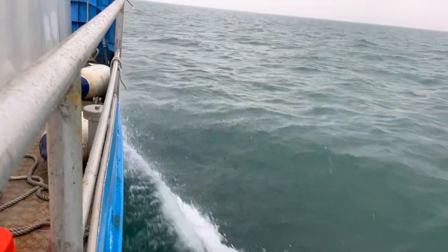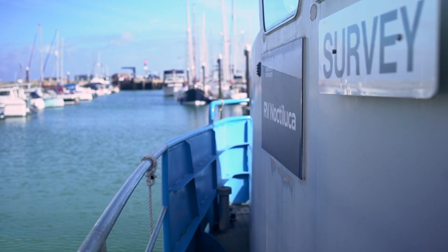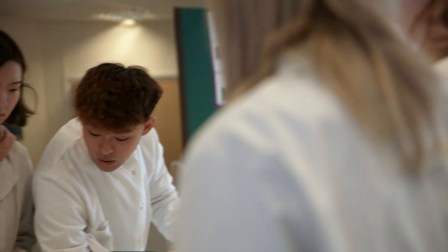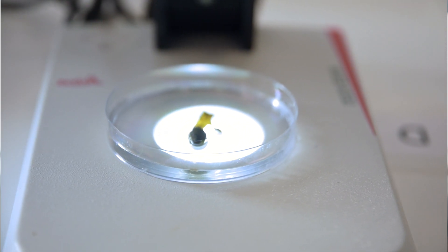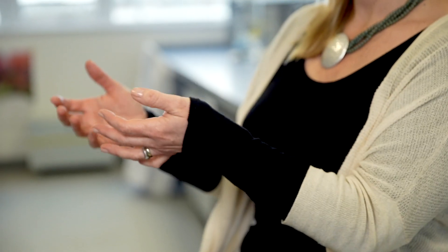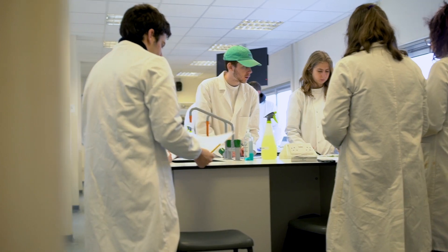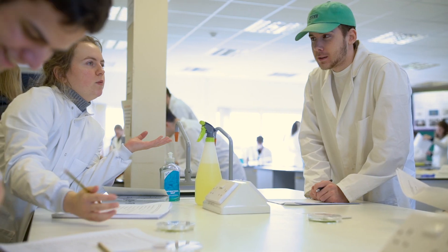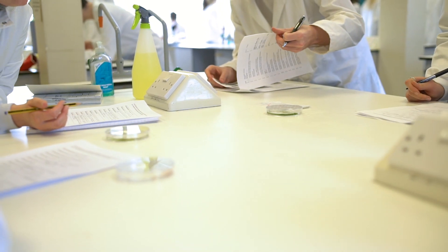Microplastics are a huge concern. We know there are a lot of them in the marine environment, but we don't particularly know where they are, so we're analysing sediment, water, and organisms to really find out the impacts. When microplastics are out there, they're not clean — they get covered in a biofilm. We fed microplastics covered in biofilm to oysters and compared those with clean plastics, and we found they took up 10 times more microplastics. The concern is that means microplastics can more easily go up the food chain to higher trophic organisms, but also into humans.